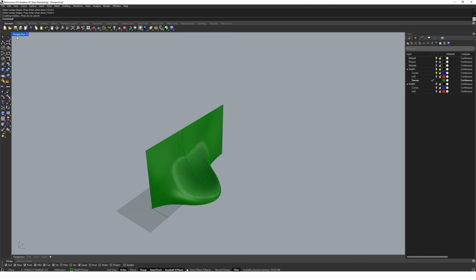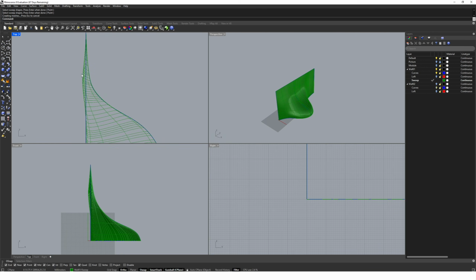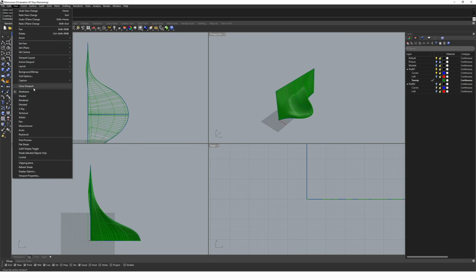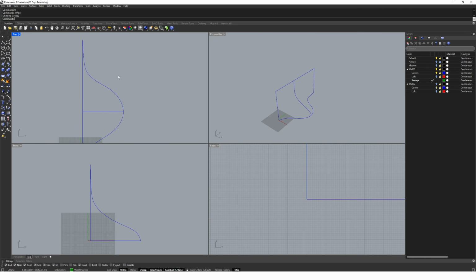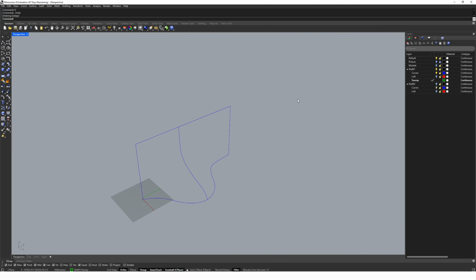And let's go OK. Now if we go to top view, we see this bulge is encroaching back into that no-go zone that we were trying to avoid before. So let's undo this sweep, and we're going to add one more profile curve. So let's make curves our current layer, and we're going to draw a line. So we're going to draw a straight line approximately here, just to pull that bulge out.